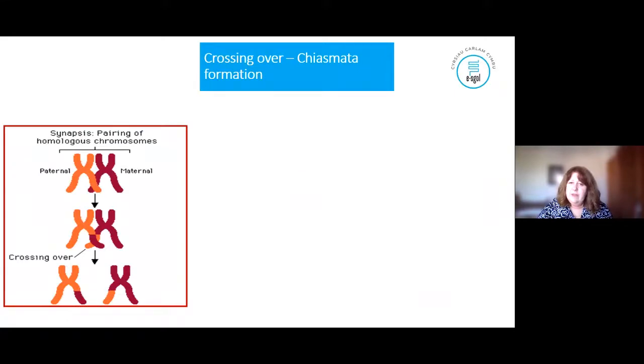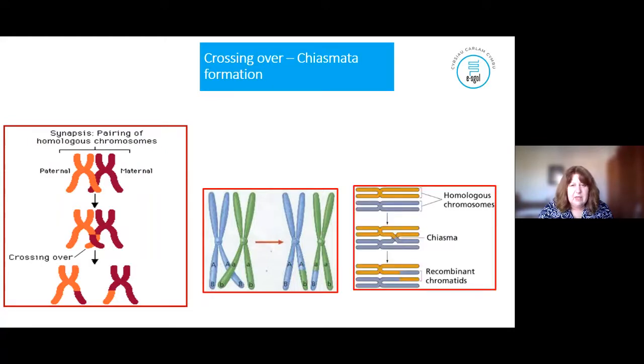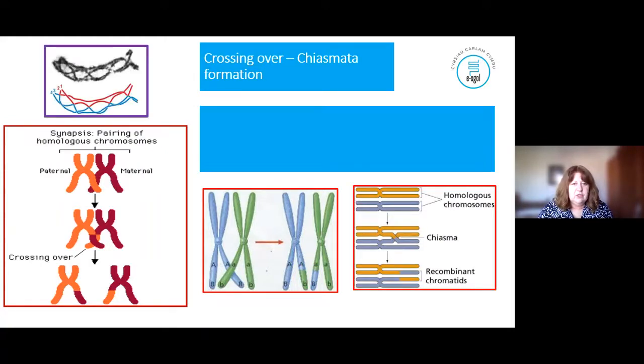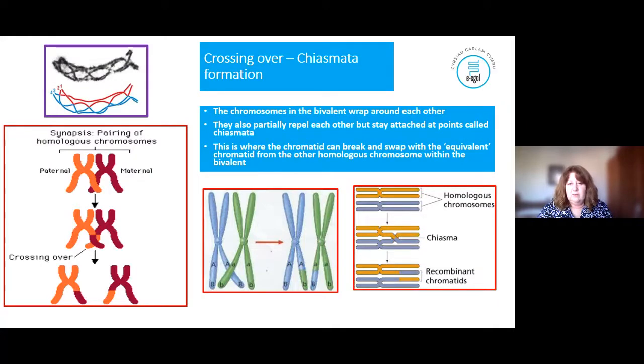Now, the other thing to remember in this prophase is there are a few important processes occurring here, and the first thing I want to talk about is crossing over. And you can see from some of the images I'm just putting up for you now, chromosomes that are actually connecting to each other. Okay, so the bivalents that I've told you about, they kind of begin to wrap around each other. Okay, and what happens, some places they repel each other, some places they stay attached, and at the points they stay attached they form something called a chiasma, or chiasmata is the plural. And then at that point where a chiasma forms, there's a swapping, potential swapping anyway.